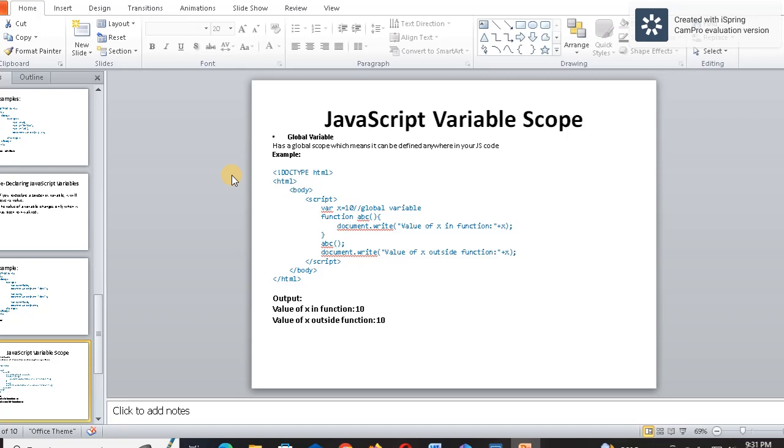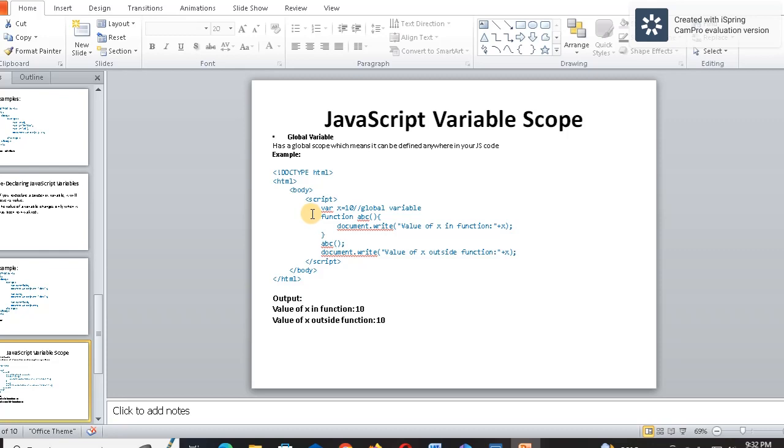So it can be declared anywhere. You don't have to declare it specifically in the header or the body. When you assign it as a global value, you can call it from anywhere.